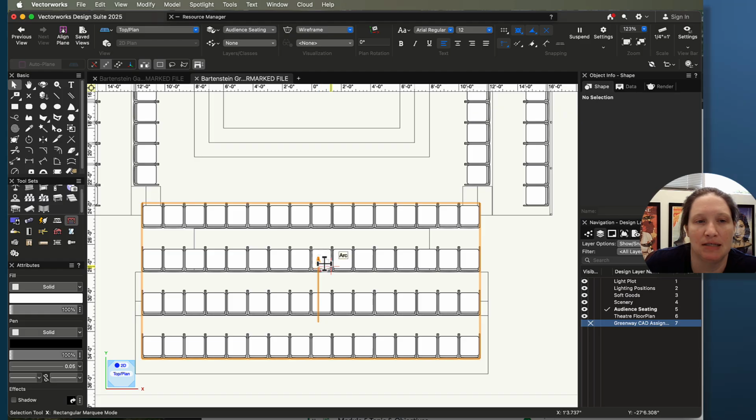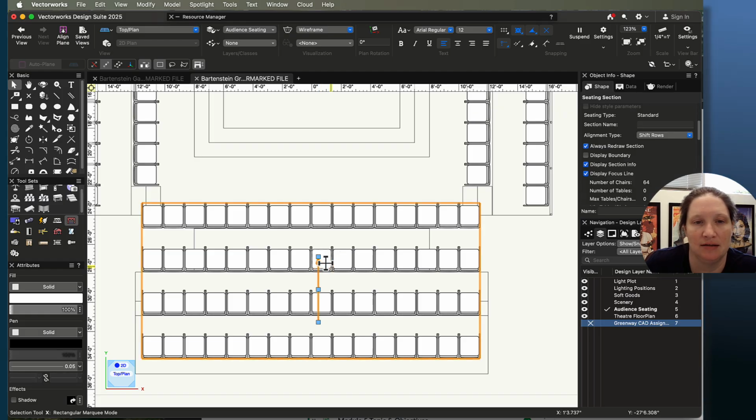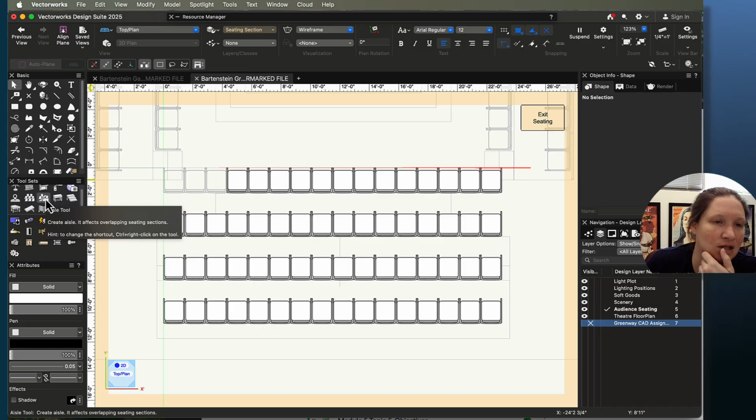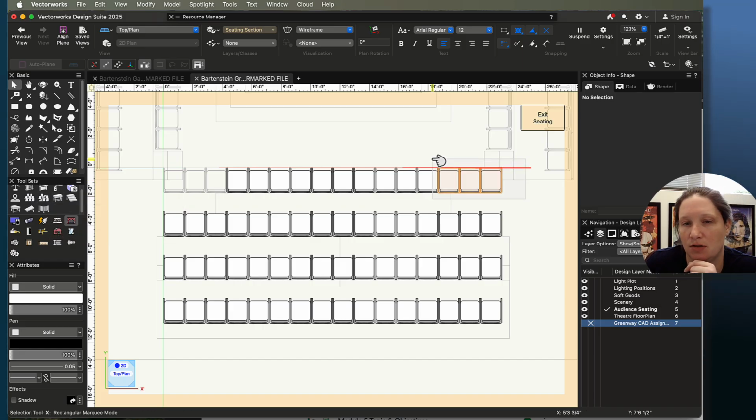Now I'm going to double click inside and delete some of the chairs I don't need. There are 2 options here, right? We could use what's called the aisle tool to sort of clear the aisles. I don't usually do that just because I have less control over where the chair itself goes.